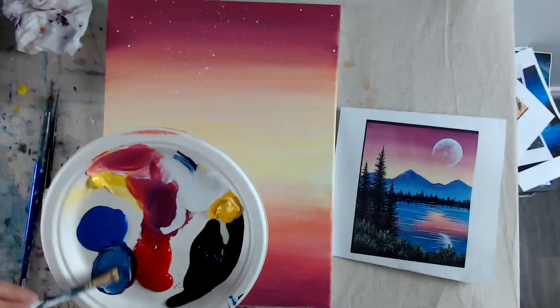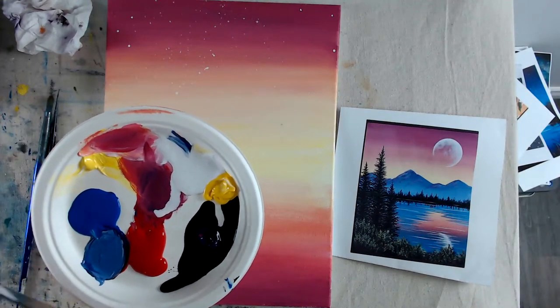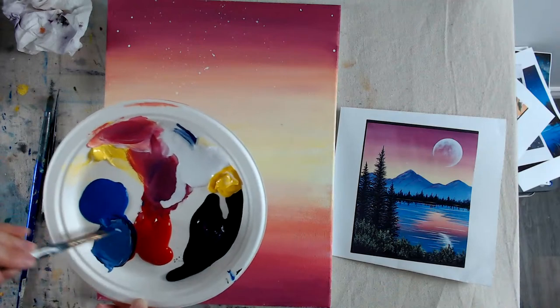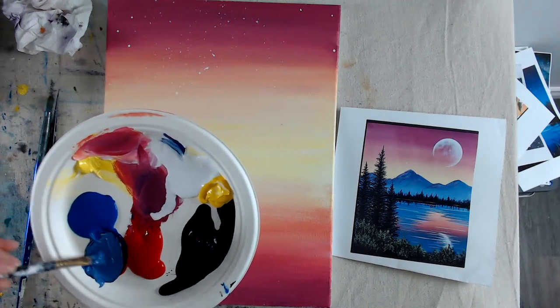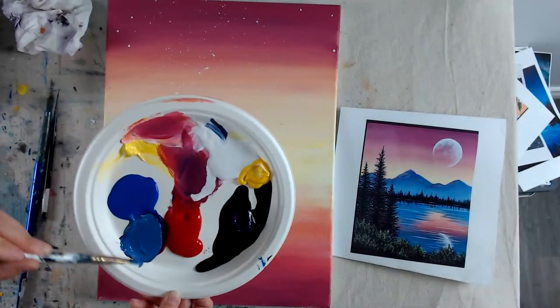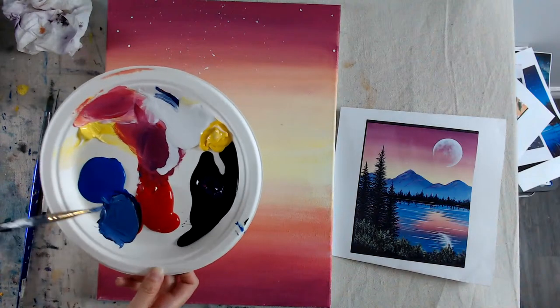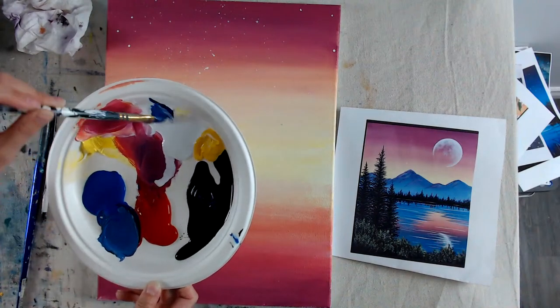Okay, so you can play around with this color. You can add a bit more blue if you don't like how it looks. You're looking at it and going, it looks too much on the purple side, or I need it more red. You can actually go more violet. That's okay. But I added a bit of white and you can see it's a little bit lighter and it looks like the color that I'm kind of going for. I'll take another little skip of white.